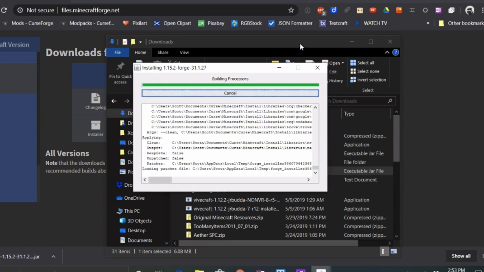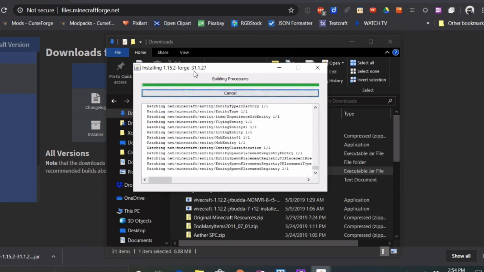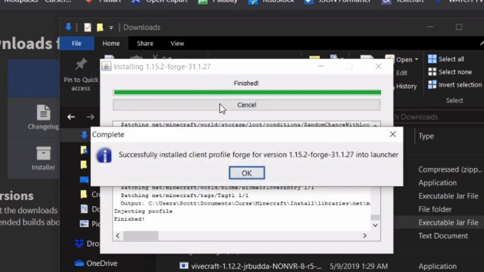Now, while it's doing that, which it's basically done now, so we'll just go ahead and continue with that, but I'm going to mention how to get the Forge version from a mod pack if you're installing. Now we're choosing manually our Forge version here. Again, just be sure that it's the version you're going to select in your profile.